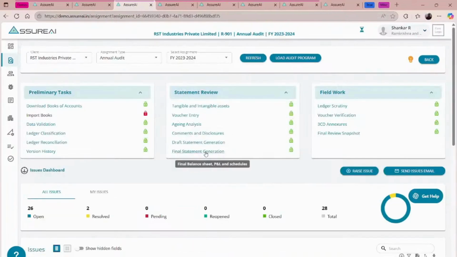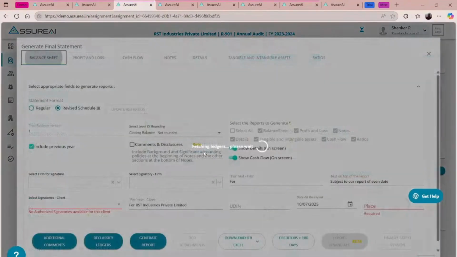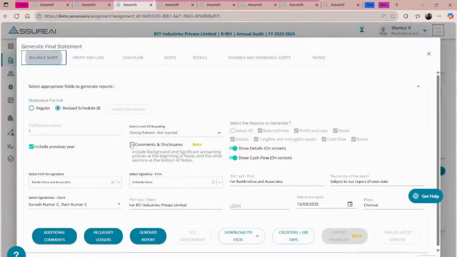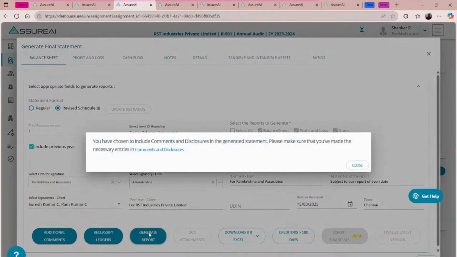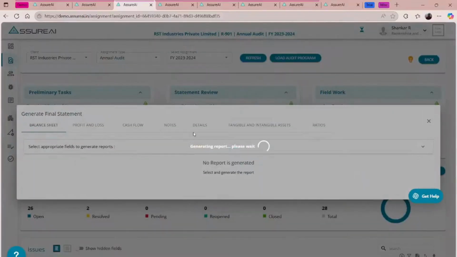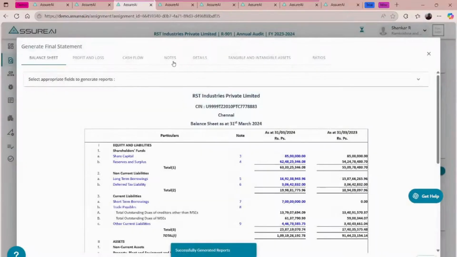And here you can also do what is called the integration of the comments and disclosures. Comments and disclosures are handled separately in a separate tab. So you can just click this button and select generate report. All these comments and disclosures get aggregated as part of the note section. So you simply need to copy paste the tables in the comments and disclosure section, and the notes will get an aggregate report.